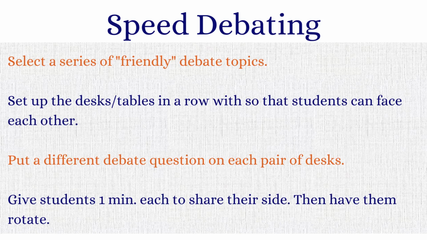You're going to want a different question for each pairing, and you could set up the parameters for how you want to do this. You might give each side a minute to debate and then have them rotate. This can be a great way to build a sense of community, especially at the beginning of the year, because if you have students rotate, they're getting to know more students. And if it's just really non-controversial topics, it can be kind of fun and entertaining, and it's also accessible. And if you, as a teacher, are able to listen in and observe how they defend their position, that'll give you some pretty important information about their argument skills.